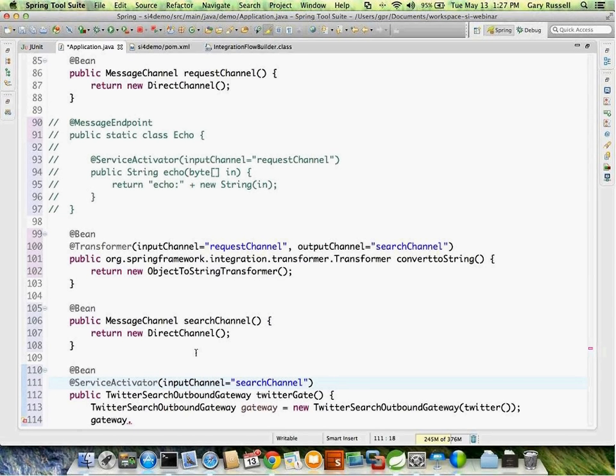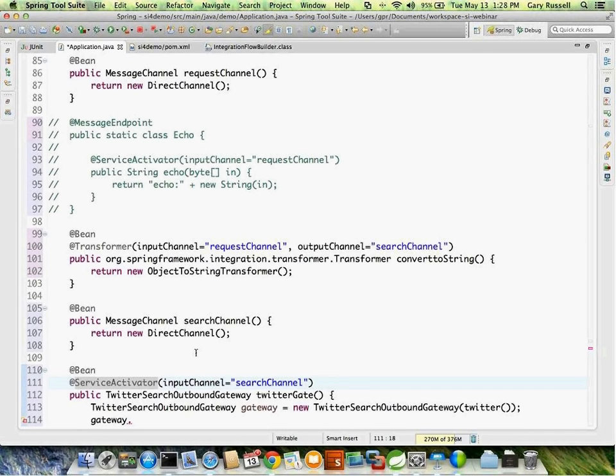There's a consumer endpoint, which is created by the consumer endpoint factory bean, and then there's a message handler. Some things like the input channel, the poller, what else? The life cycle, like the auto start and things like that, belong to the consumers.